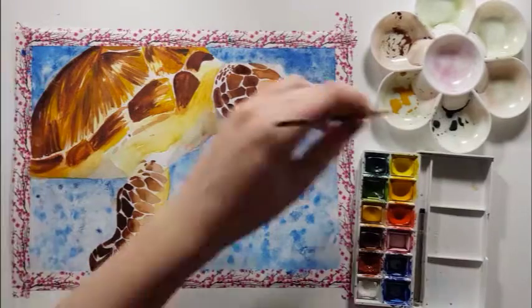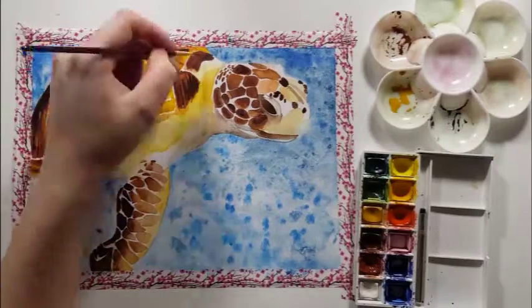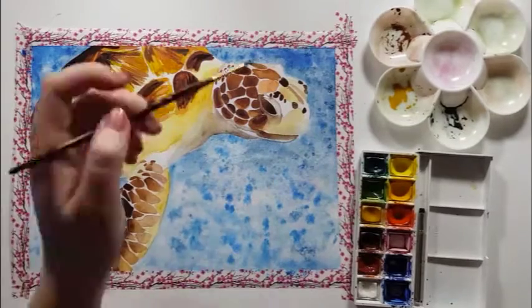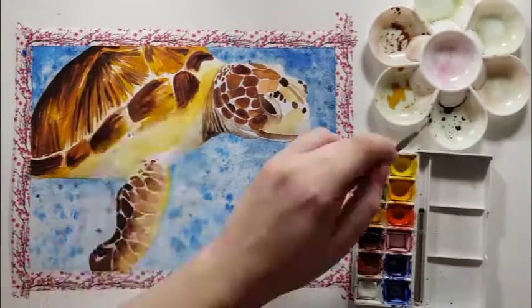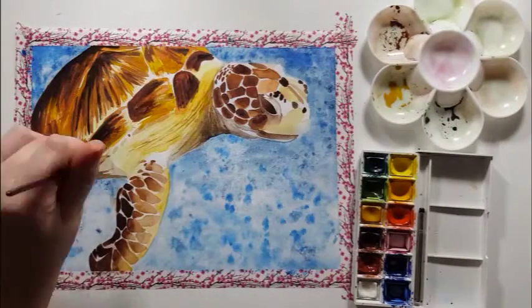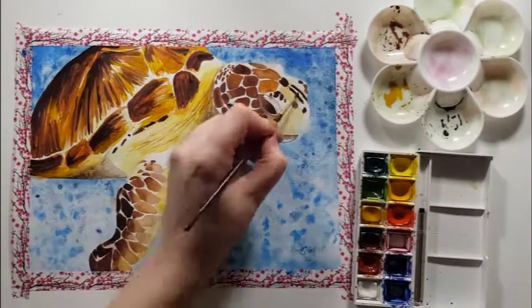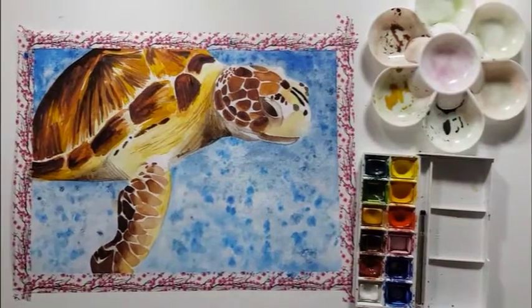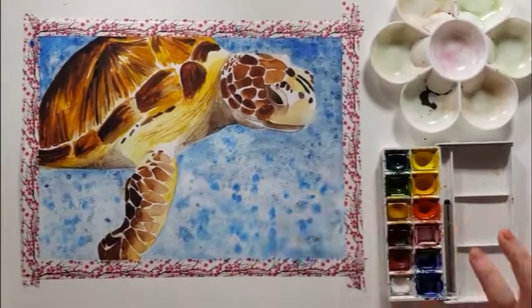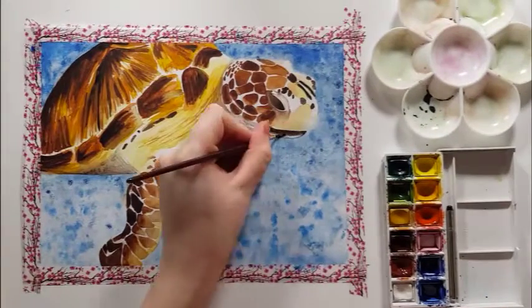You can then further add detail, particularly I would say around the neck, as it does have that kind of wrinkly, you do see them distinctive lines in the reference photo. So to be able to put them in and get them the right shade is something that can be quite difficult to do, as you don't want them to stand out too much and you don't want them to blend in too much. So finding that right shade of colour and then putting that over the neck area in them squiggly lines is a really good way to, again, further emphasise that slightly realistic aspect of this turtle, and you're not counteracting from the expressiveness of the piece.